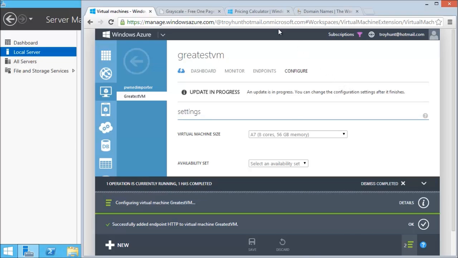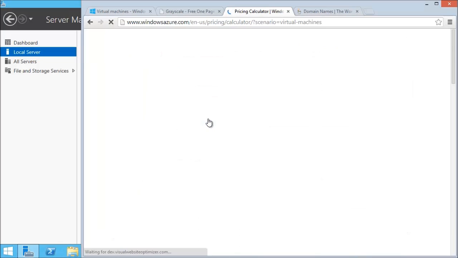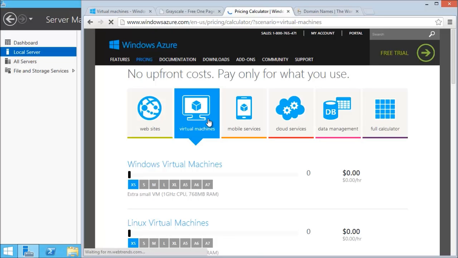Now, while that's happening, let's check the pricing calculator. So what would we actually pay if we scale it from that little small instance up to that big A7 instance? Well, here we go, Windows Virtual Machines. So for one instance, we were at about $67 a month. And again, that's Aussie dollars, a little bit less in US.